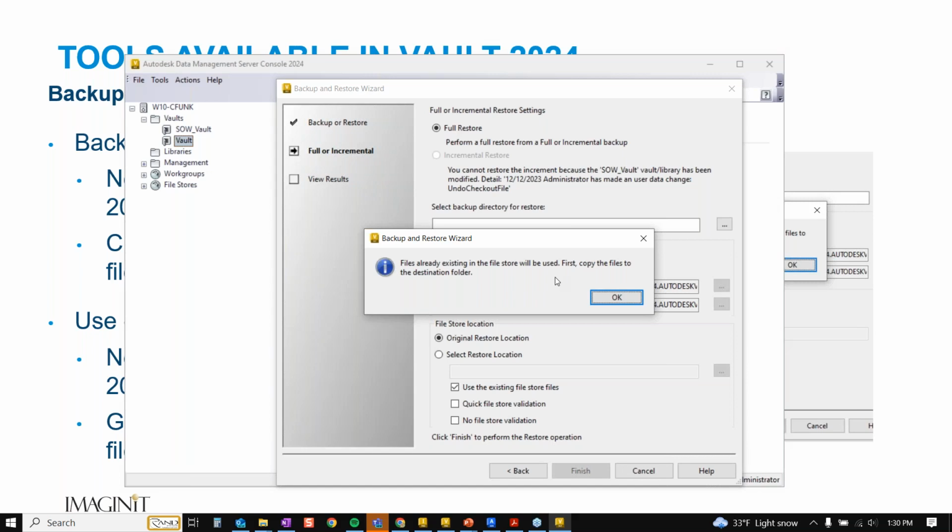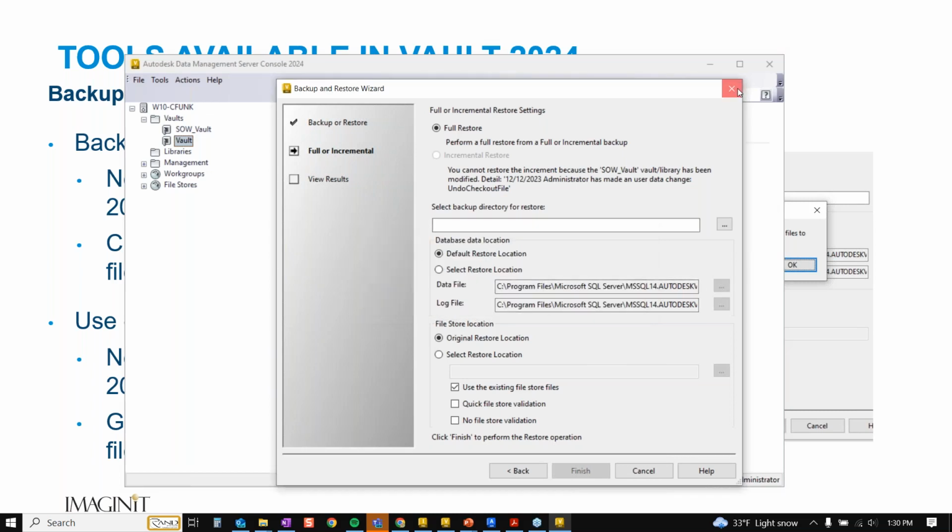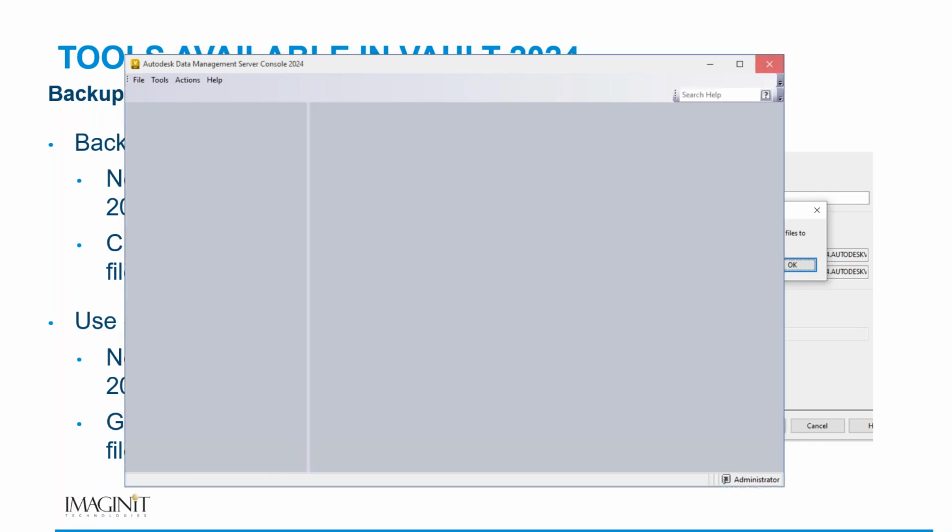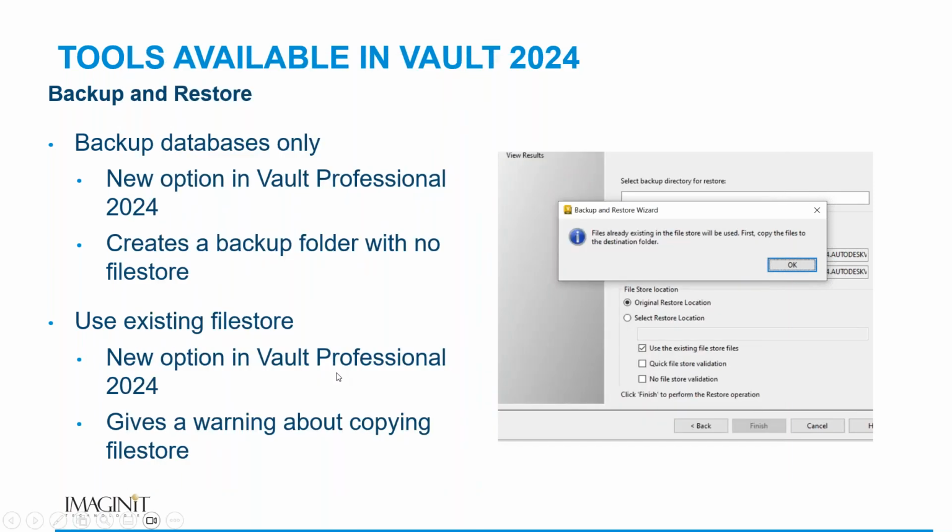So there's options here, but it's not clear why they're here, right? This is actually something that Imaginet has been doing for a while now, using SQL backups of databases, kind of using a few tricks here and there. Now it's built into the software. So I feel comfortable sharing this secret or this method because we kind of made it up. I'm sure some other people have used it as well, but it's the idea of decoupling these.